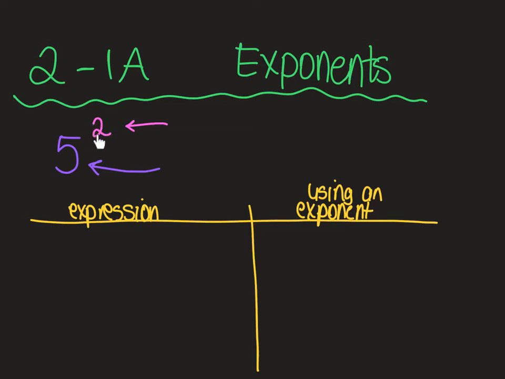Here is an exponent, this tiny little 2, and it's going to be next to a big number like the 5. The big number 5 is called the base. Like if you are playing baseball and you step on the base, or you're playing softball or kickball, that's the base. Or you're safe when you get to home base. The 2, the tiny 2, is called the exponent.